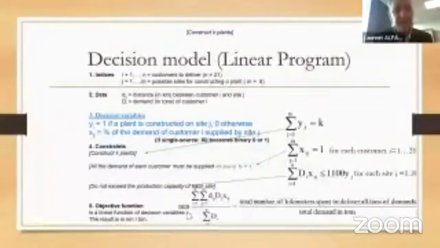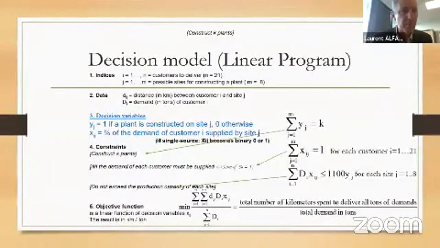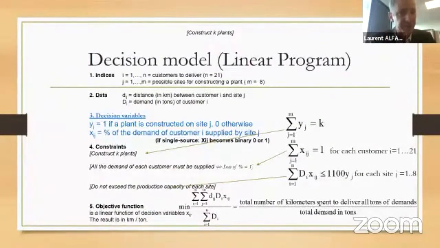Okay. And last but not least, here you have the objective function. You have to pay attention: this is the average number of kilometers to supply 1 ton. Which means the total number of kilometers to serve all tons, so this double sum to serve all the tons to all the customers. In supply chain, they call that ton kilometers, ton multiplied by kilometers. And you divide by the total tonnage, the total demand in tons. So you divide ton kilometers by ton, you will have an average number of kilometers per ton. So in average, how close are you to your customers? And you have to weight by the demand because, as I said, you have large customers and small customers. Okay.